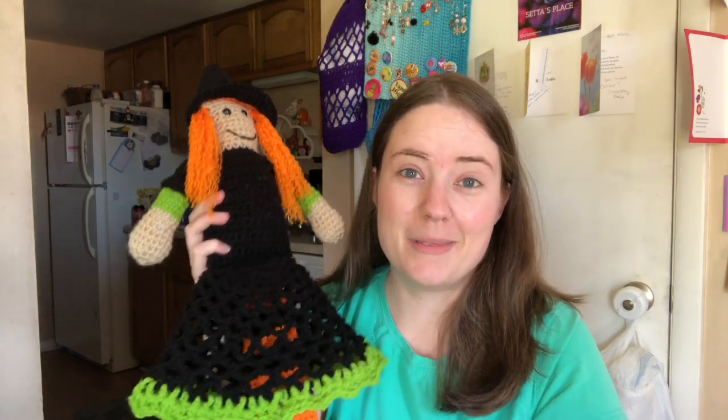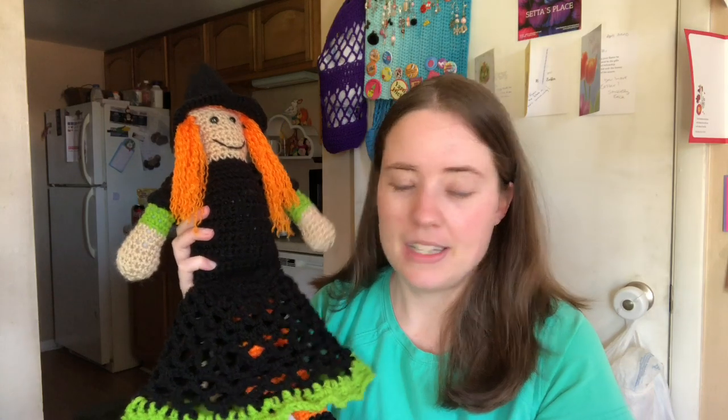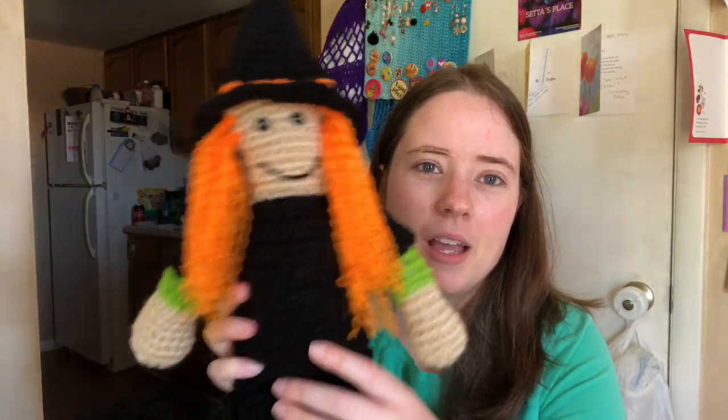She's a lot bigger than I thought she was gonna be. She turned out way bigger, but that's okay. I still like her a lot. I'm probably gonna put something on her shirt because I feel like it's a lot of black right there. So I might make some kind of little applique of like a cat or a pumpkin or a bat or something Halloween-y and put on there.